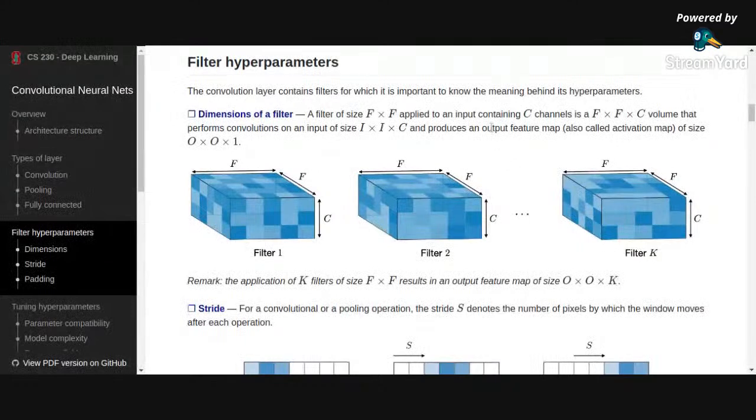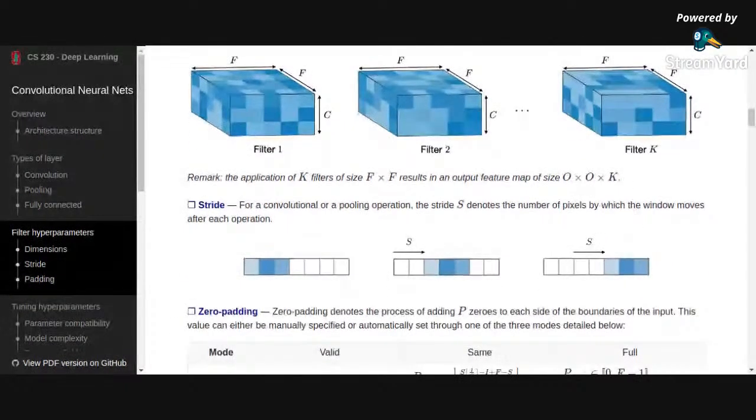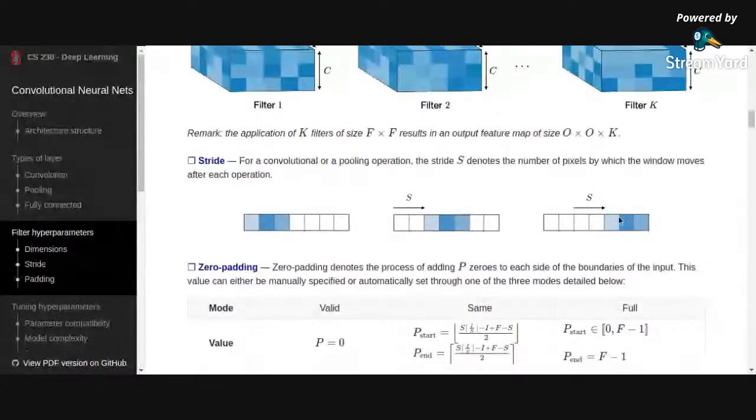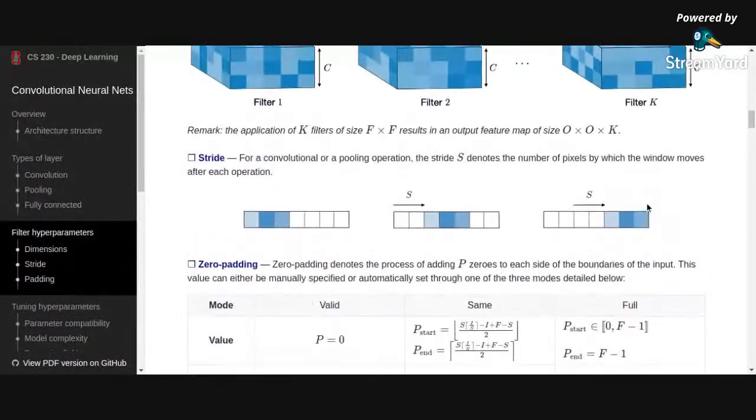So C is the number of channels; for colored images it is RGB, so that's 3, and the filter we have discussed before. So this is the original image, and we go through a convolution, and C is the number of channels, and we get a feature map of size f by f into C into K. So K is the number of filters we are using, not the size.